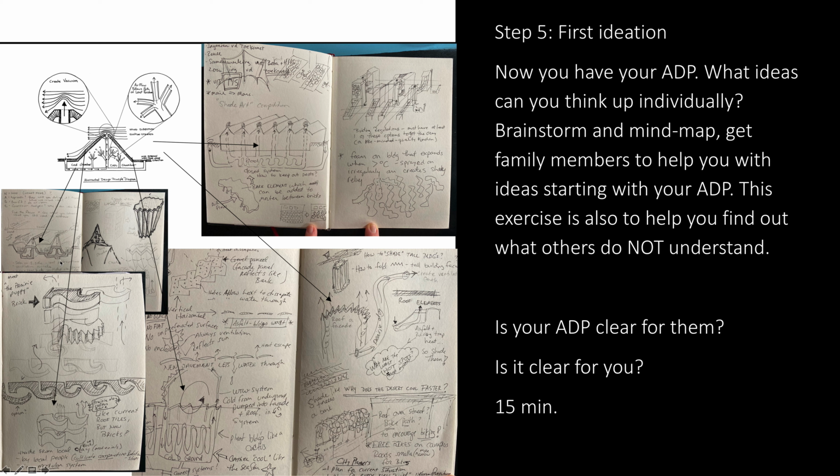So try to think in those different terms of different scales where you could just come up with lots of different ideas. And then you share that with your partner in your team and see if any family members can help you start to ideate. And it's just to help you find out if other people really understand your abstracted design principle. Can you use this as a starting point for your design?